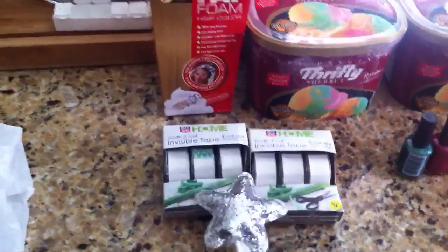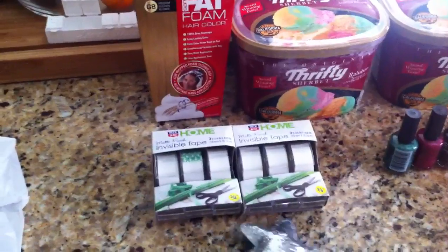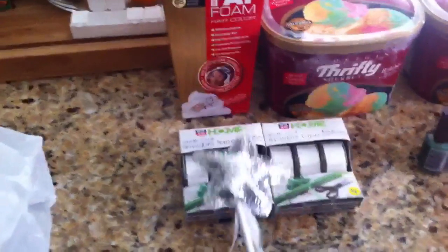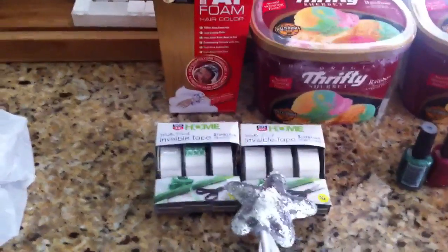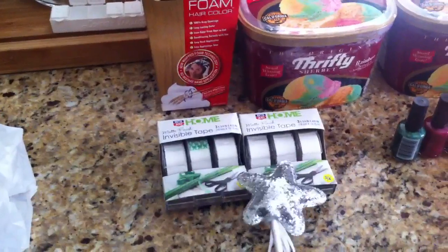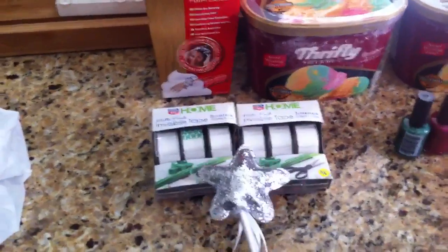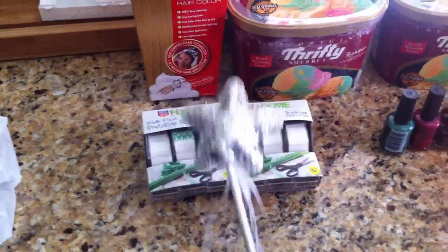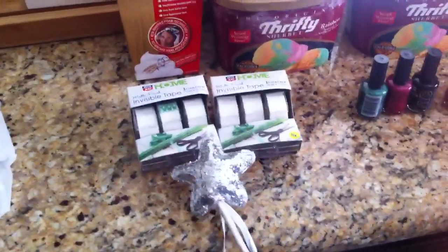The last thing is this tape. I'm not sure quite how this works yet because I normally don't look into rebates as much as I probably should for Rite Aid. They're three-something and were on sale buy one get one free, and there's supposed to be a three dollar rebate. I'm not sure if it's for buying two or one, but I bought two because they were buy one get one free. Hopefully I'll be able to submit for that three dollar rebate, so it'll be under a dollar each — really cheap tape.